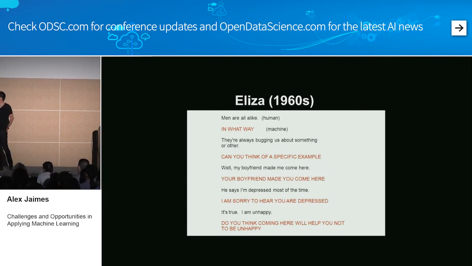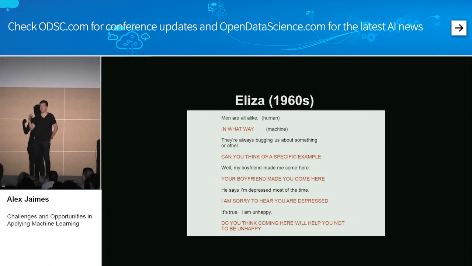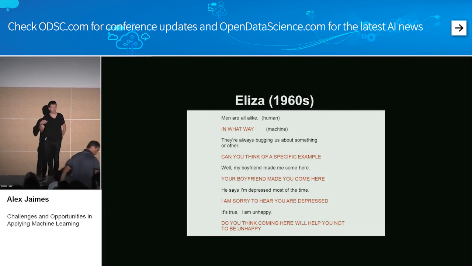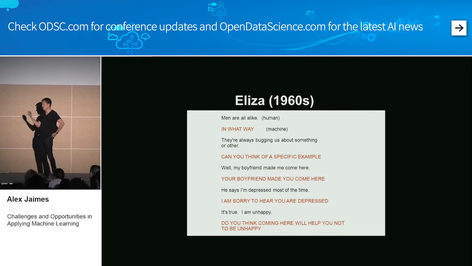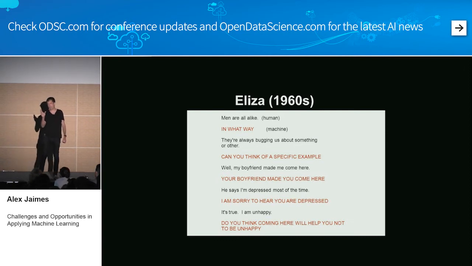So this is ELIZA, which was developed, I think, at MIT in the 60s. And it was basically a rule-based system for having a conversation with a human. And the idea was that this system would act like a therapist. The way that it worked is it was a very clever play of the dialogue, and it would take some of the input and just convert it into questions. And there were a bunch of rules, so it was cleverly done.